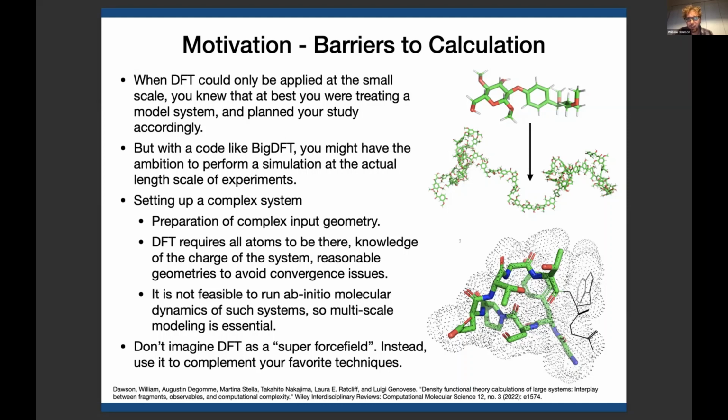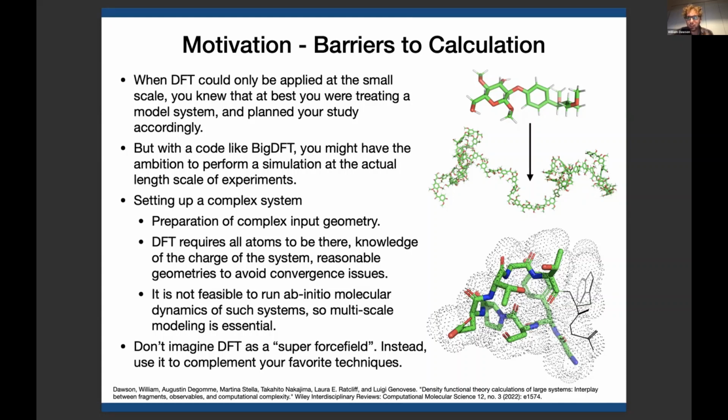And the other thing is that if you want to treat a big system like that, it has to be a good geometry to start with, because as Luigi mentioned, if you have a strange configuration of these atoms, the electrons will really struggle to figure out where to go, and then you're wasting time just waiting for the calculation to run. One other caveat is that the calculations take a long time.